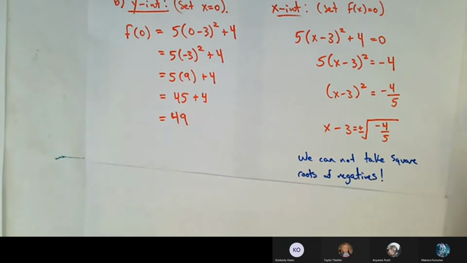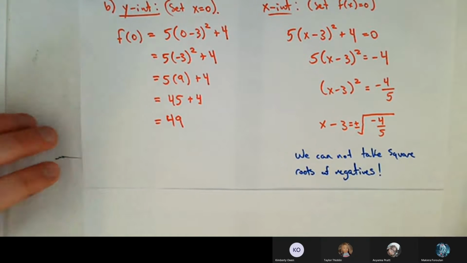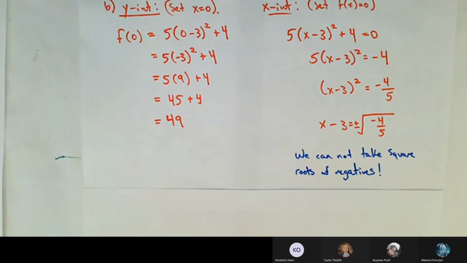You actually can, of course. We've done it in section 1.5. We looked at complex numbers, right? Square roots of negatives make you fall into the strictly complex numbers, and you can do it. People do it all the time. Engineers do it. Electricians do it, right? Complex numbers exist, but in the case of what we're trying to do here, we're trying to find where this function crosses the real x-axis.